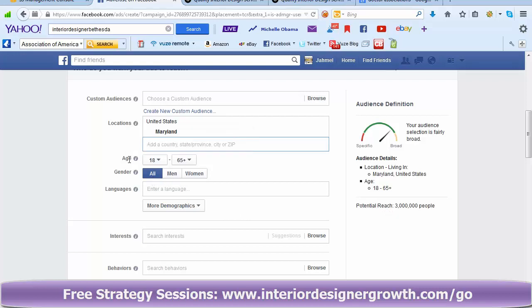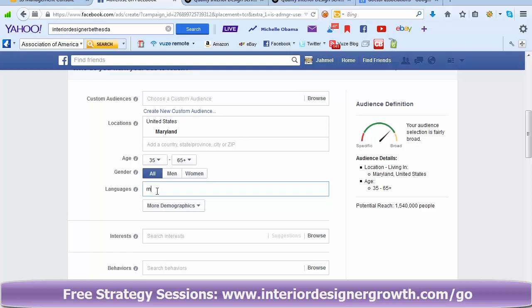So if you scroll down for age, we definitely don't want to target people that are 18 years old. When you're doing advertising, you have to think of the mindset of people. So an 18-year-old more than likely will not be looking for interior designer services. So you want to target people in the right age group. So I would suggest targeting people no younger than 35. And you're probably going to find people even older than that. But the good thing with Facebook, you can test out different campaigns to see where you're getting more clicks from.